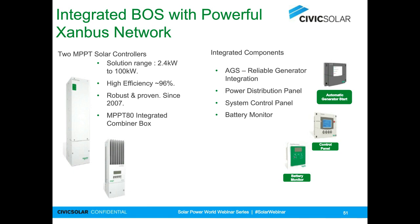And then as well, the XW provides a dual AC input option, which allows for it to be both grid connected and connected to a generator, both with an internal transfer switch, so that it doesn't require an external one. The auto gen start allows the system to maintain the batteries without any manual turning on or turning off. It allows for many different required inputs and conditions to start the generator. And when used with the battery monitor, it can provide actual state of charge maintenance of the batteries, so that you can program the criteria that the generator will start on.